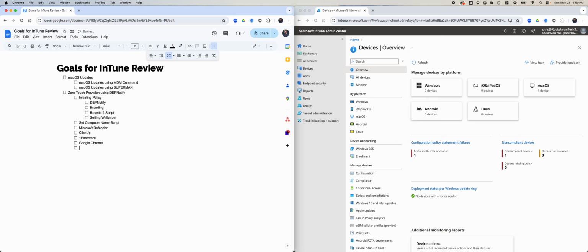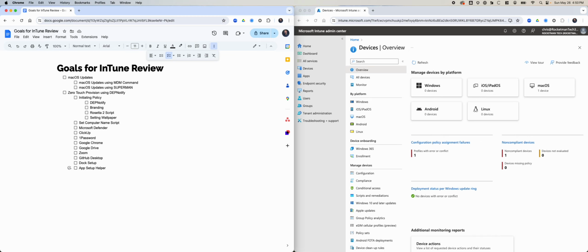Chrome. Google Drive. Zoom. I'll put in our app setup helper as well. A little tool we created to help us set up the computer.